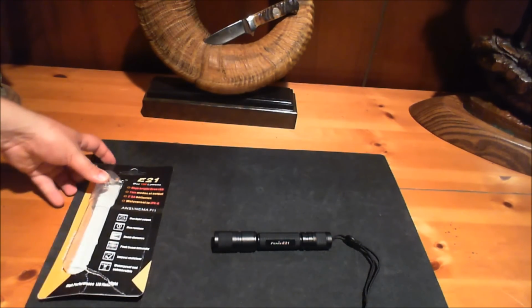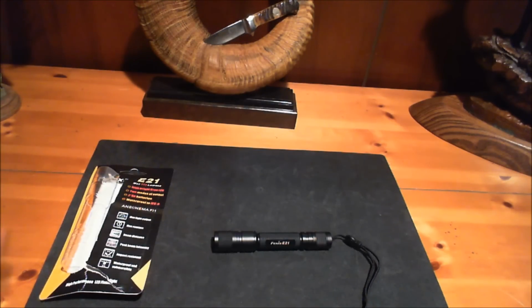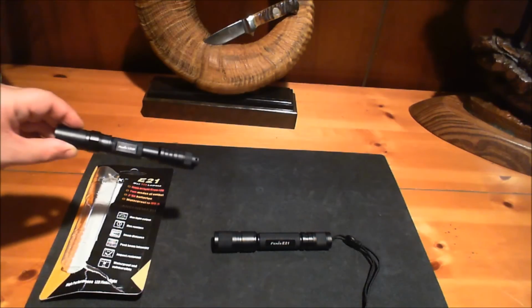This is the E21. It runs a Cree LED. It has two modes of output, high and low. Very basic, but also pretty much idiot-proof. One thing that drove me to this light, and draws me to almost all of these wonderful little Fenix lights, is the fact that I can get them in two AA batteries. It runs on two AAs. Granted, I'm not getting a ton of output, but I'm also not having to invest a ton of money into a 123 battery.